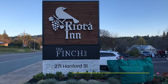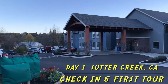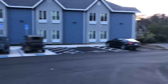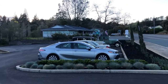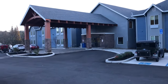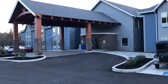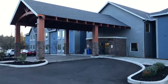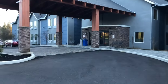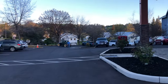Well, we made it to Sutter Creek, California, and Paul booked us here at this hotel. It'd be nice, a bunch of the other friends of ours from the Modesto Model A's are staying here also. Some of them are out for pizza right now. There's kind of a funny thing about this hotel. I guess they remodeled it, and we decided to go online and see what they have to offer. Come to find out there are a lot of really bad reviews. Now, this was last year when they were doing the remodel of this whole place. So hopefully things have changed and we'll get a good positive outcome out of it.